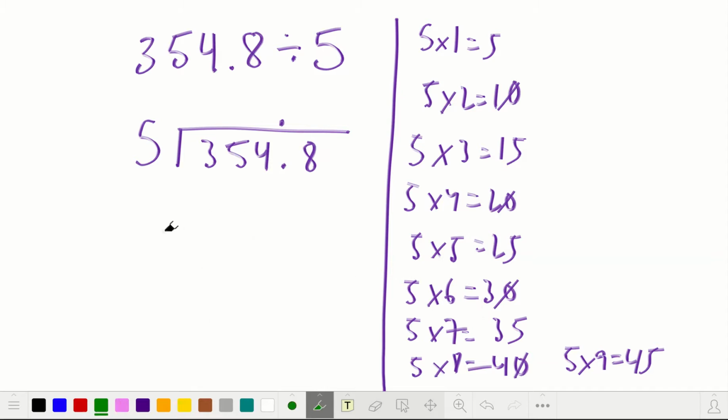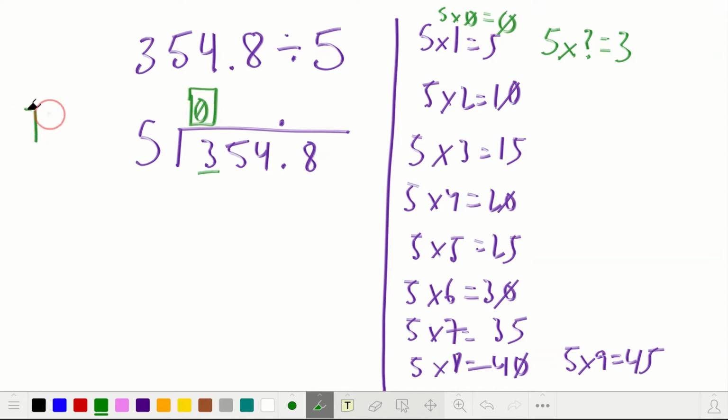So the first thing we're going to do is start with the first digit right here, which is 3. Since I don't like division, I like multiplication, I'm going to ask instead this question: 5 times what number is going to give me 3? And that number is going to be placed up here. So look at my cheat sheet over here. The closest I can get to 3 without going over is 5. So I can't use 5 times 1 because that would be too much. That would be bust, as I like to say. So I'm going to use 5 times 0, and 5 times 0 gives us 0. So we're going to put a 0 up here.